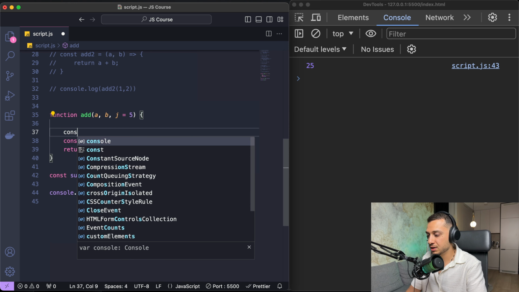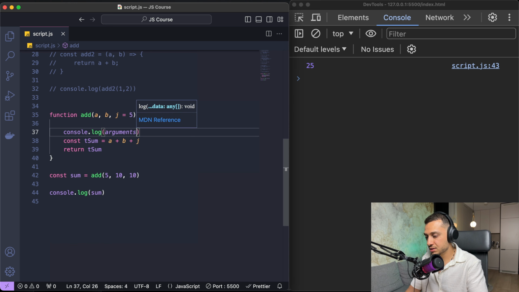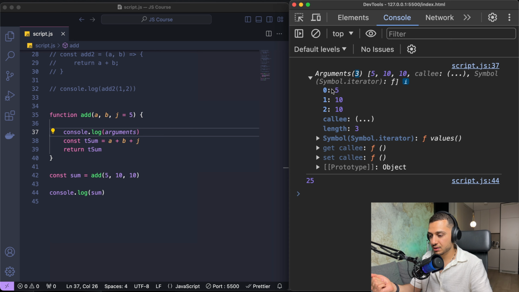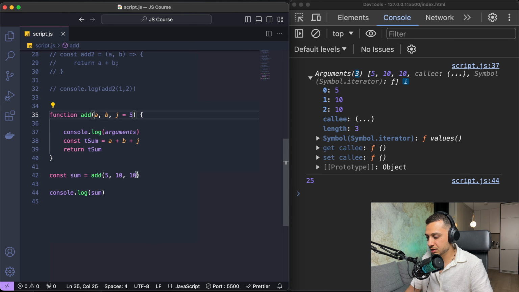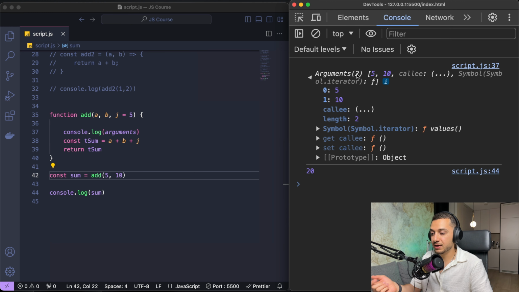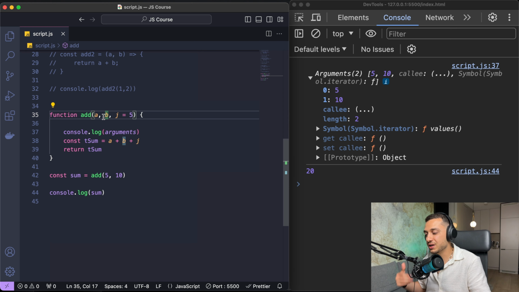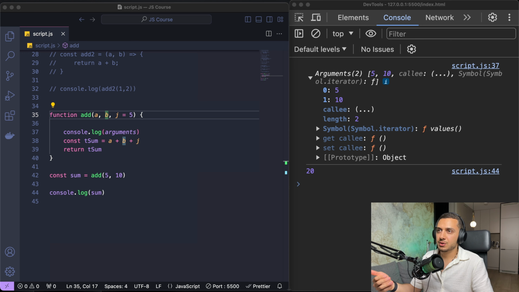Because when we did console log arguments, we have just 3 values here, but if I do not give the last one, we will have just 2, because arguments are those ones, and those are just parameters. The function just expects 3 arguments. It is just a good thing to know. Maybe you will get asked in the interview. Probably if you are a senior engineer, you will not get this question, but if you're a junior engineer, maybe they will ask you. Probably if you're a senior engineer, you don't watch my video about objects, but if you're watching it, thanks a lot.